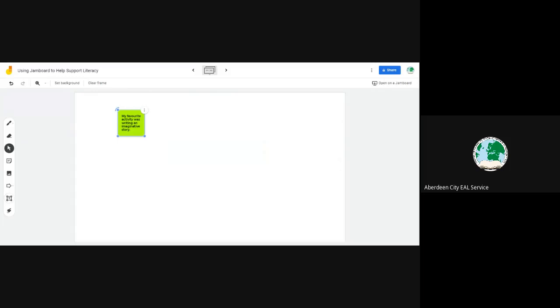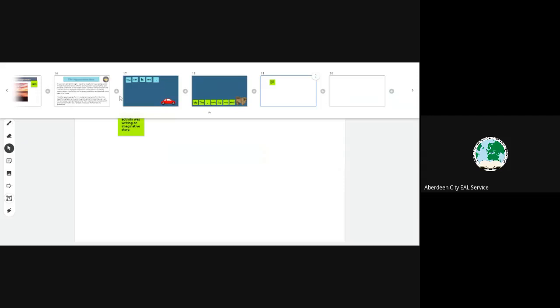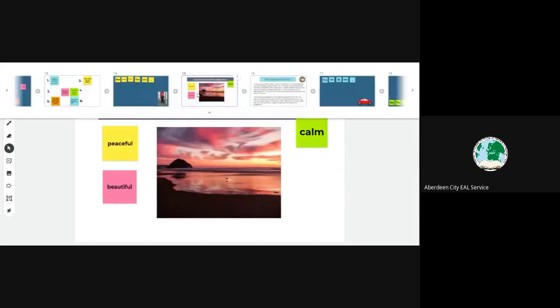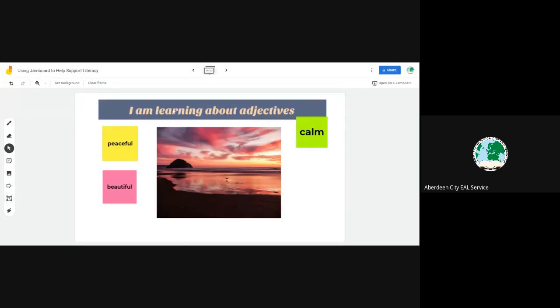And the last little thing that I was going to mention was just how you can get the text for the different headings. So if I just go back to this one here, I've managed to make a heading there, which wasn't done in Jamboard. So what I did is I just typed into Google cool text generators, and it came up with a number of different options for using that.